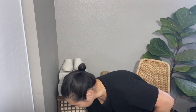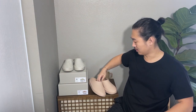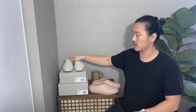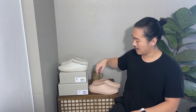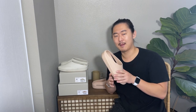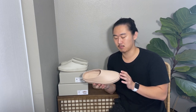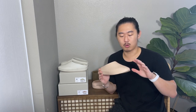So now the biggest thing about the shoes, you guys can already see, is that they do get dirty and they do get beat quite easily. That was something that I was concerned as well as interested about, because all the promotional material made it look very sleek, very slim. One of the things that was slightly concerning is that since this is all a super soft foam, creasing would happen straight out of the box. As soon as I got these out of the box, and I kind of bent it in a little bit like this, there were already creases.